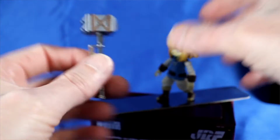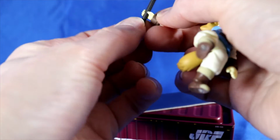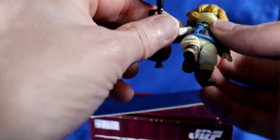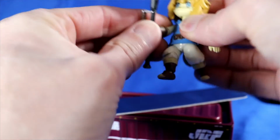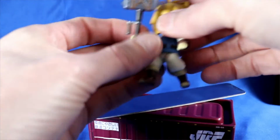Gashapon Quests, you have 2 halves of the joint. Simple, yes, but every time I try to move the shoulder, the joint breaks in half. It's really easy to reassemble, but kind of defeats the purpose of the joint in a way. It's super frustrating, especially on the lady warrior when she's fully armored up.